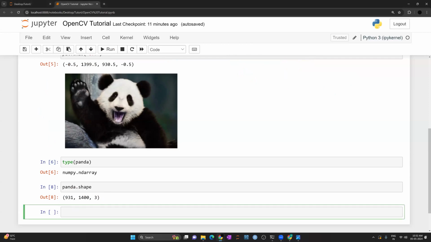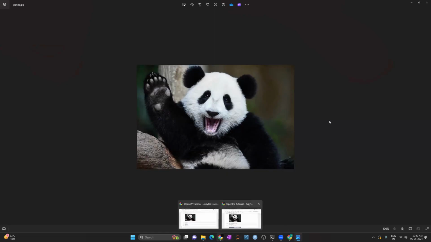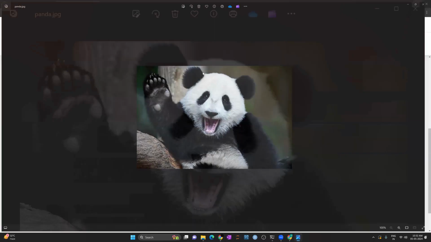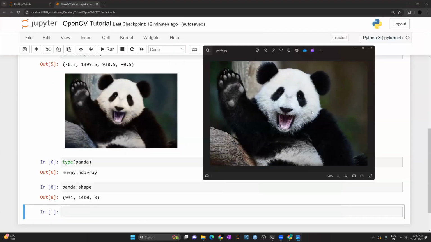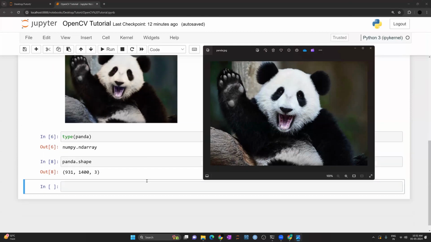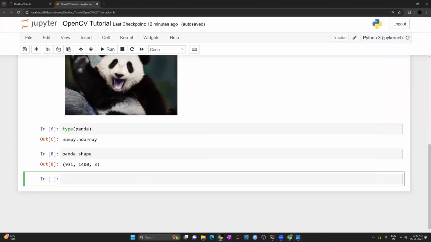Okay. So we have seen how to read an image. But if you see these side by side, then you will realize that there's a bit of difference in these two. I mean, when I'm sharing the screen or maybe when you're printing it on your screen, can you spot the difference? Okay, this one is black and white, so maybe you will not spot the difference. Let's use a different image.